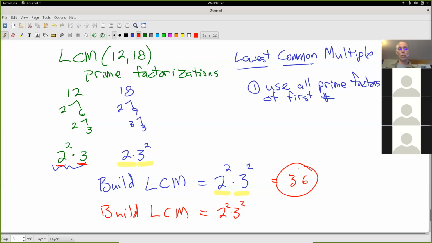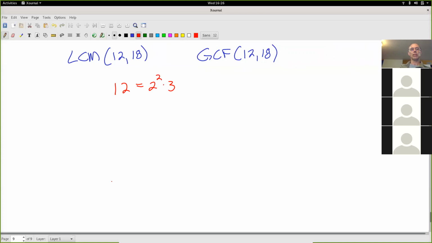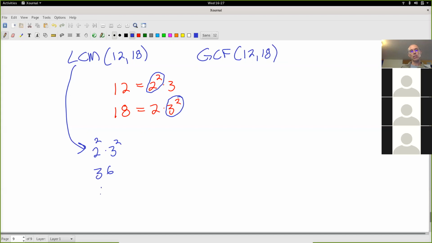Now, this, I think, is beautiful. So check this out. This blows me away every time I see it. What I want to do is compare the LCM of 12 and 18 to the greatest common factor, the GCF of 12 and 18, by using their prime factorizations. So we know that 12 factors as 2 squared times 3. We did that a couple of times. And we know that 18 factors as 2 times 3 squared. When I built the LCM just now, if we picked the 12 to start with, we ended up needing a whole 2 squared for the LCM. And we also ended up needing the 3 squared for the LCM. Okay, so I'm just going to say I grabbed that 2 squared and I grabbed that 3 squared. That right there is my 36, which is the LCM.